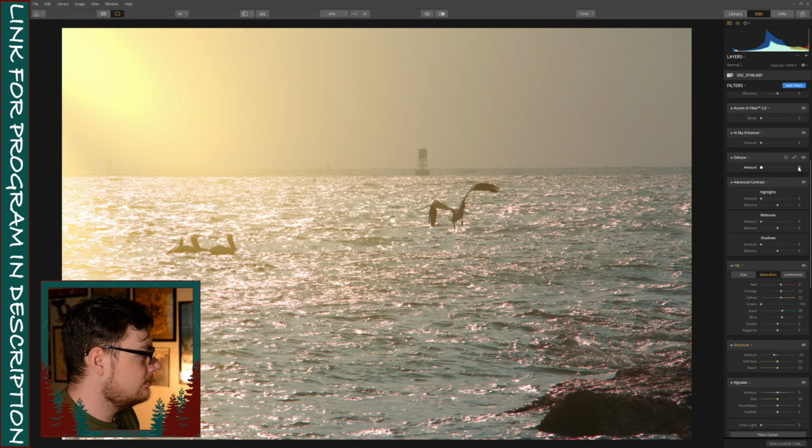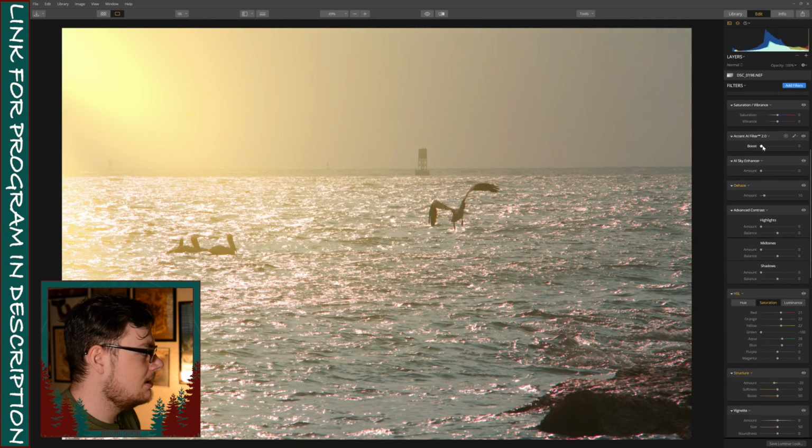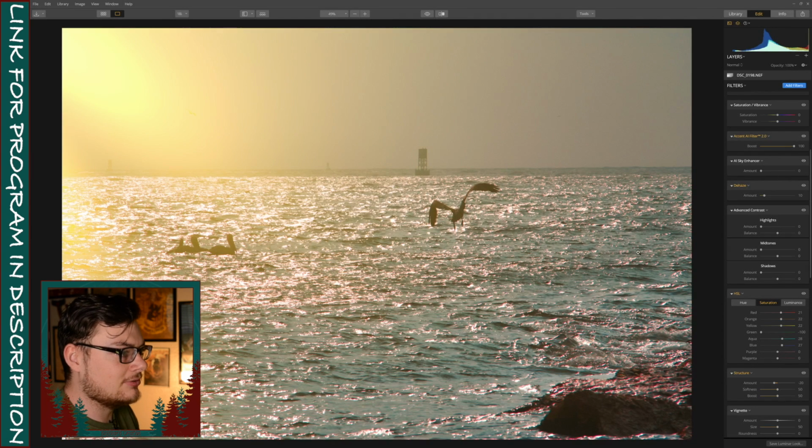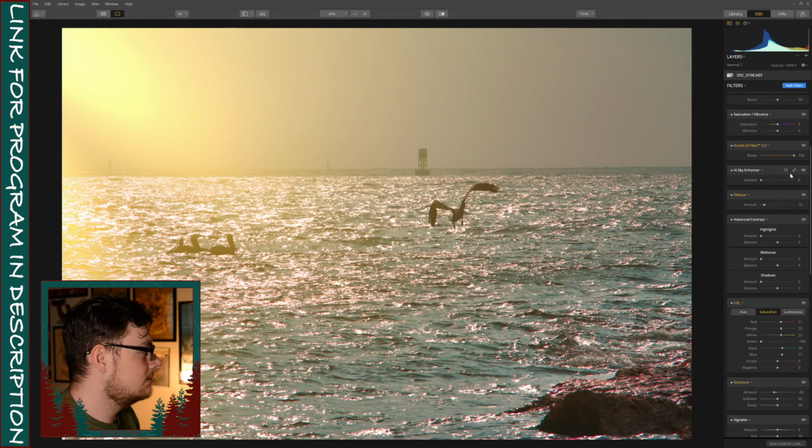I'm going to add just a little bit of dehaze. It's just going to clean up a little bit of the fog. And then I'm going to kick up the accent filter all the way, just because I like what it does with the photograph and how it kind of tweaks some of the colors. Because as you could tell there, when it finally loads, it brings out a really nice highlight of the blues. It is making the sunrise a little bit punchy for me. I might go back later and lower it down a little bit.